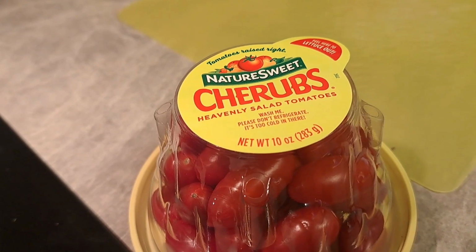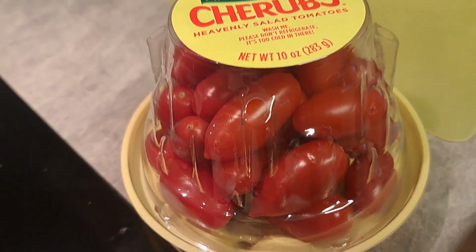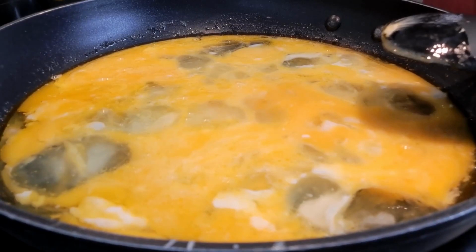Okay, I also would be adding these tomatoes into this dish. I forgot to put those out. So I'm going to rinse them and cut them into some pieces. I'll be right back.